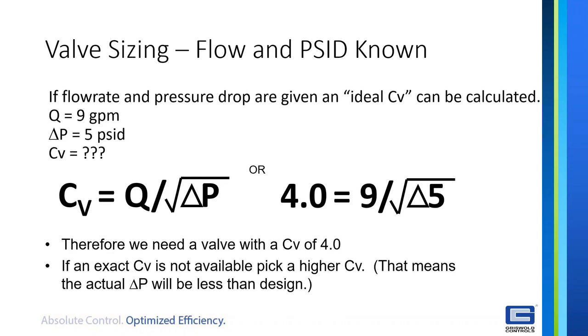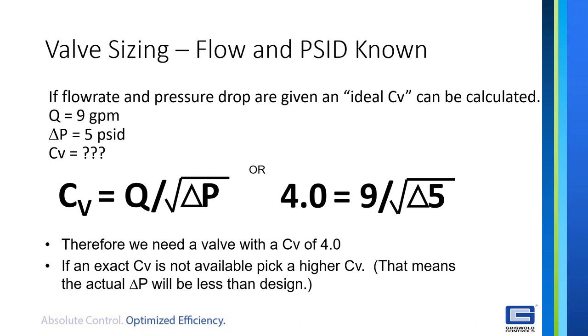So right there, that's kind of the hint for why you do have oversized CVs or oversized control valves, because there aren't infinite CVs. It would be nice if every CV that was calculated existed. Because of our optimizer, we do have more CVs per size than most manufacturers, because we have the optimizer insert that we could really dial in that CV on our laser machine. So we do offer more, but still oftentimes you're left to round up something.